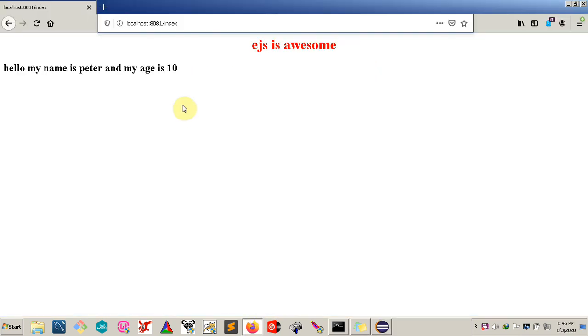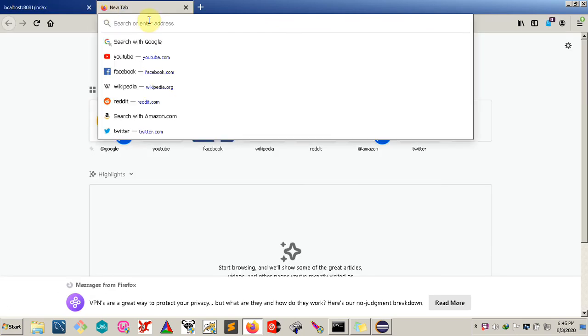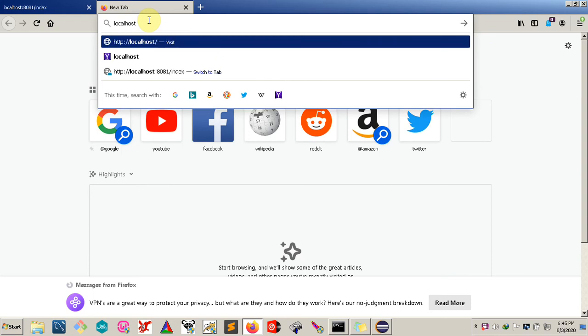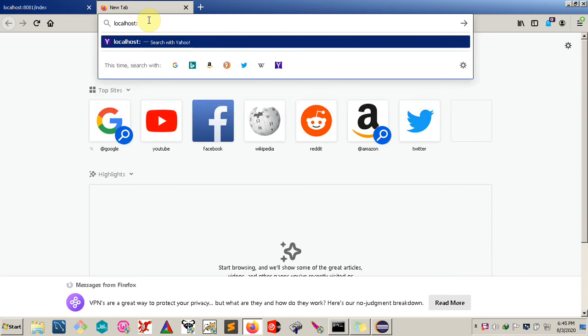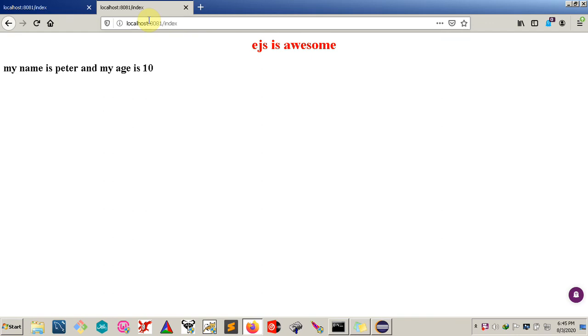So go to your web browser. I'm using Mozilla Firefox, and type in localhost 8081 and navigate to the index page and click enter. And that's what I needed to show you in this tutorial. And as you can see, Node.js is just awesome.